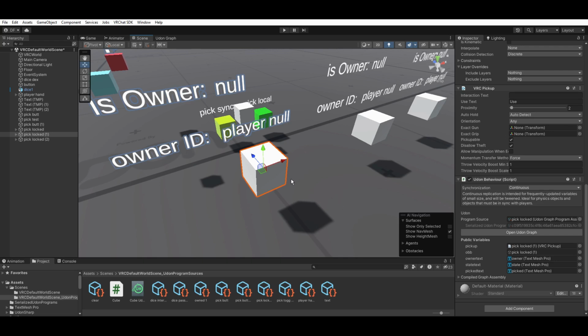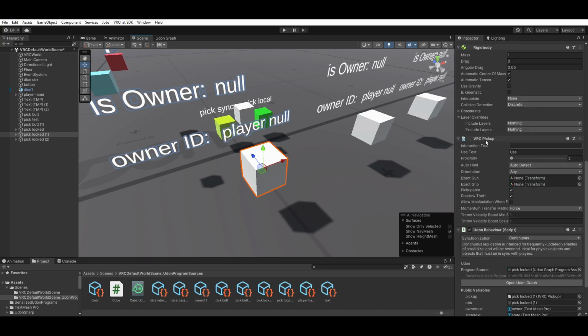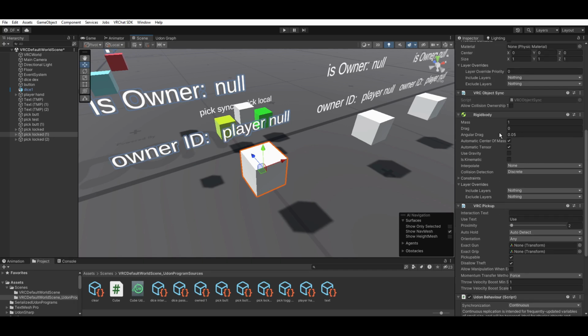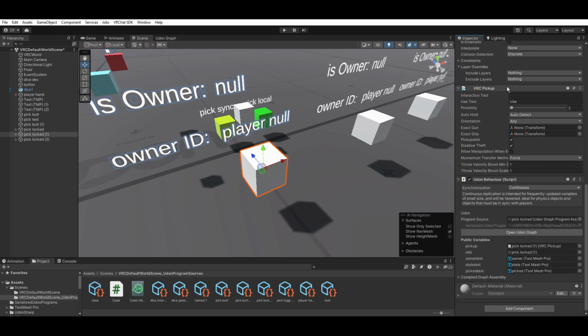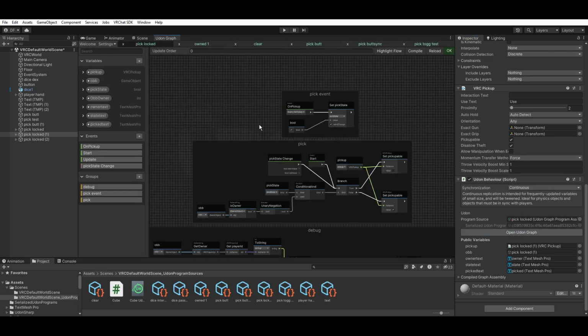Okay, so for this to work, you want to add the same components as you would normally to a VRChat object pickup. So you want your VRC pickup component and your object sync component. You will need to disable allow collision ownership here, otherwise it's going to interfere later. You then want to add an udon behavior, udon graph, create a new graph here, and then open your udon graph.